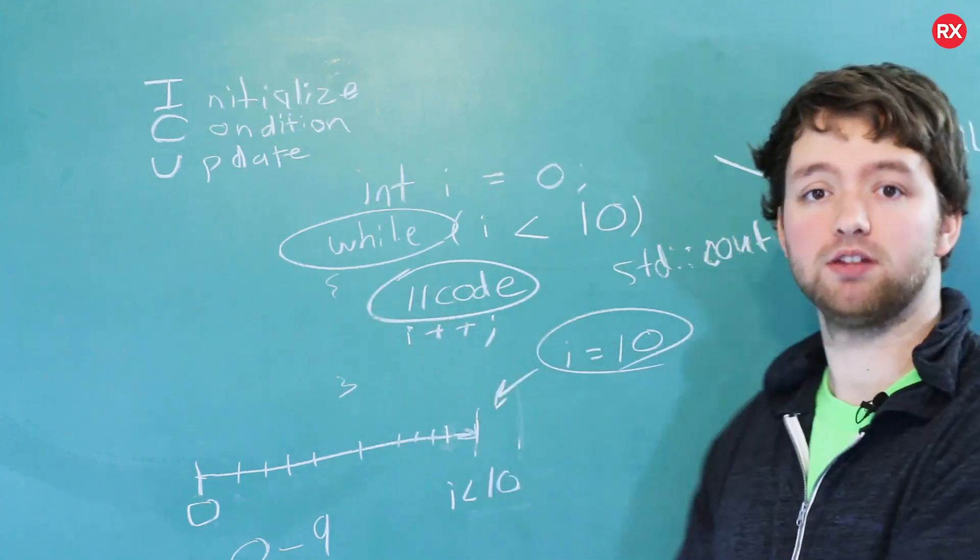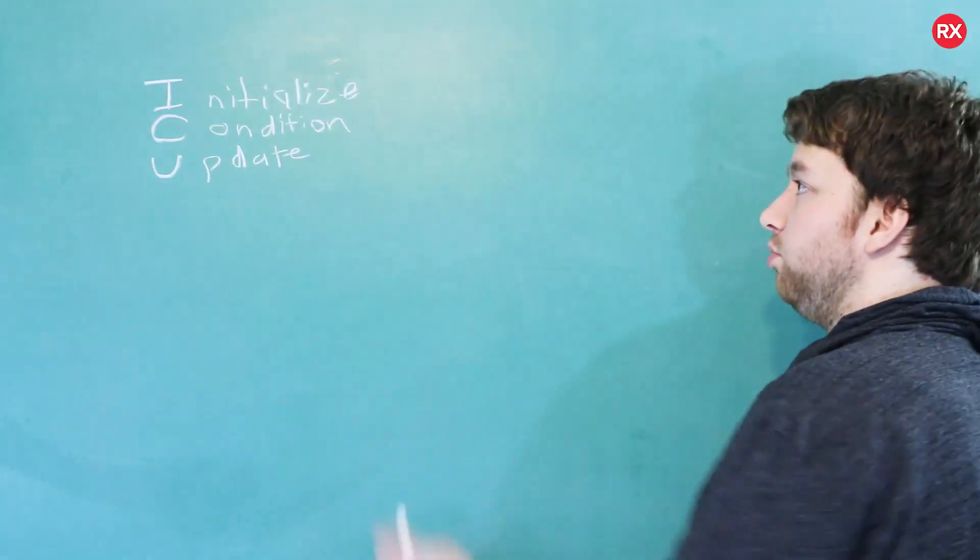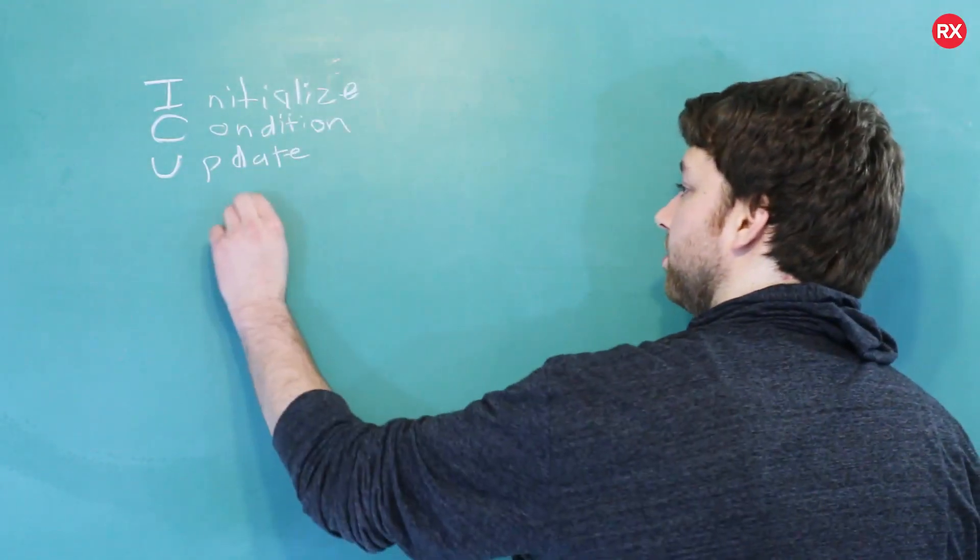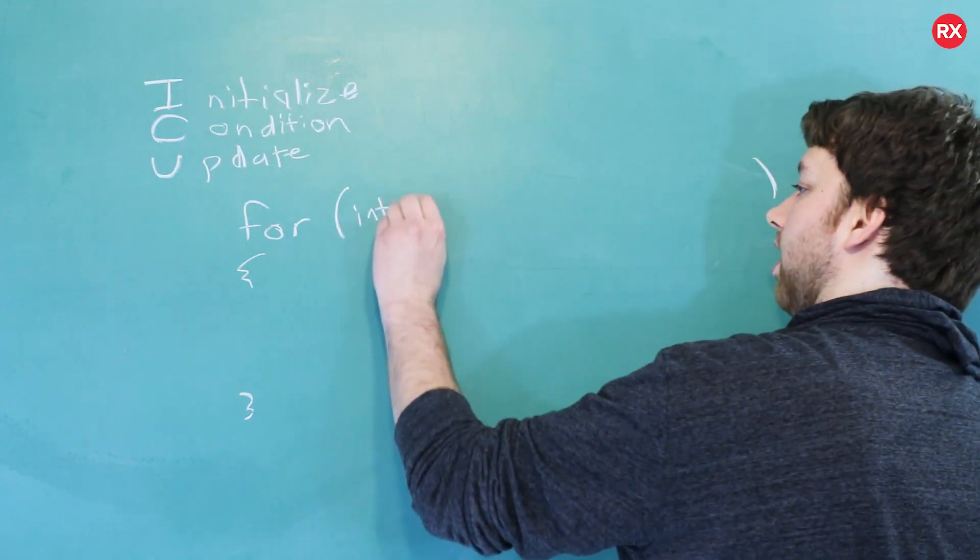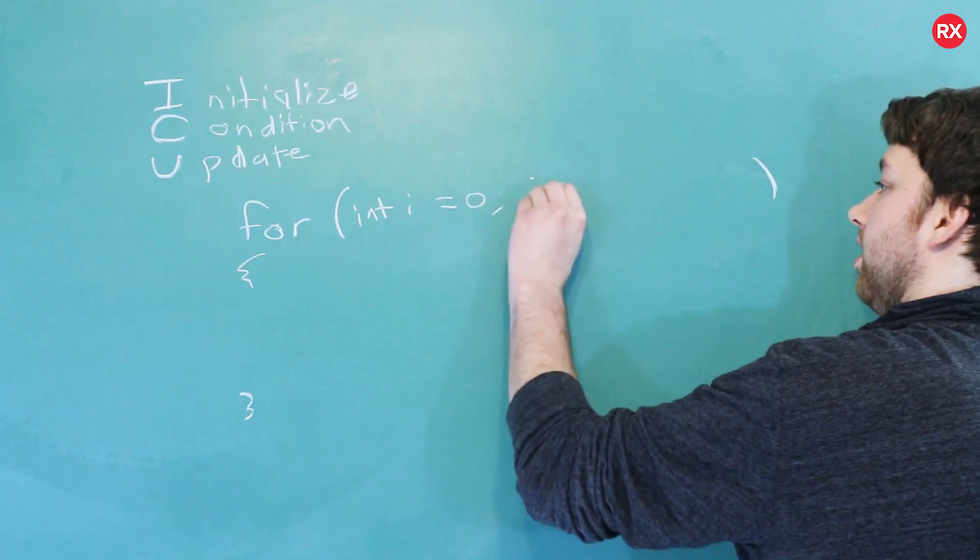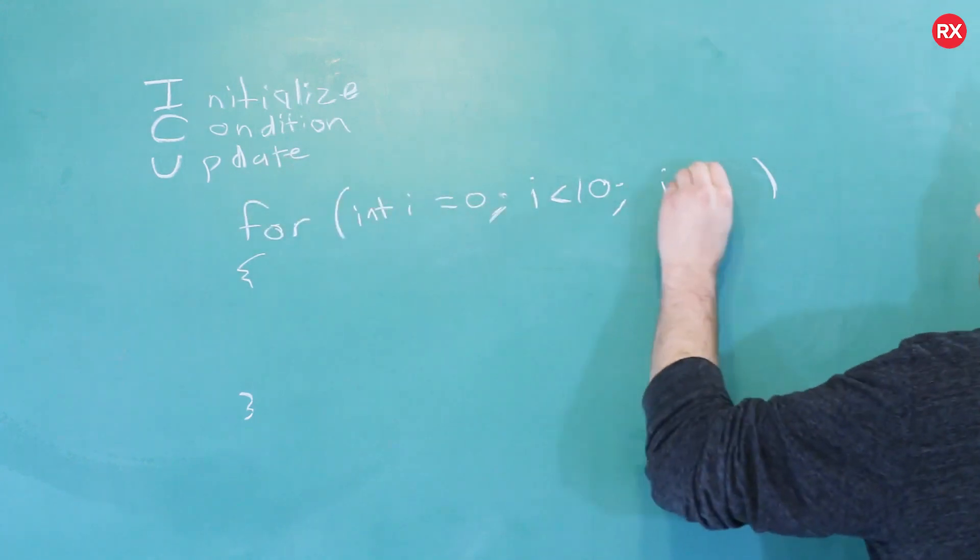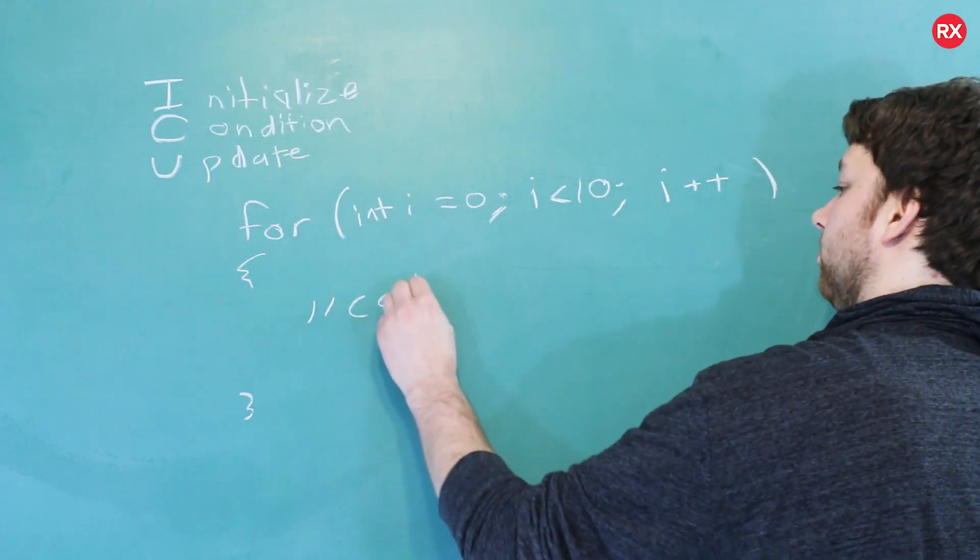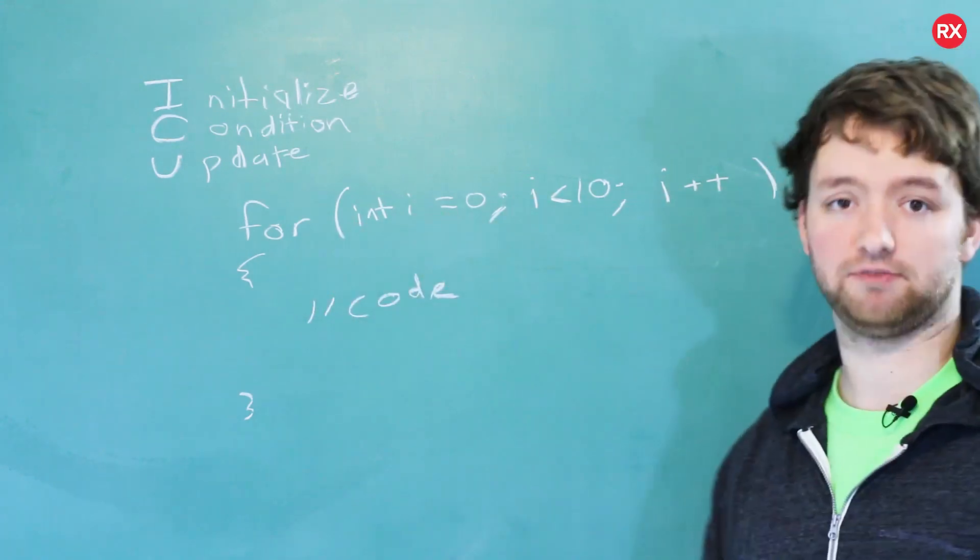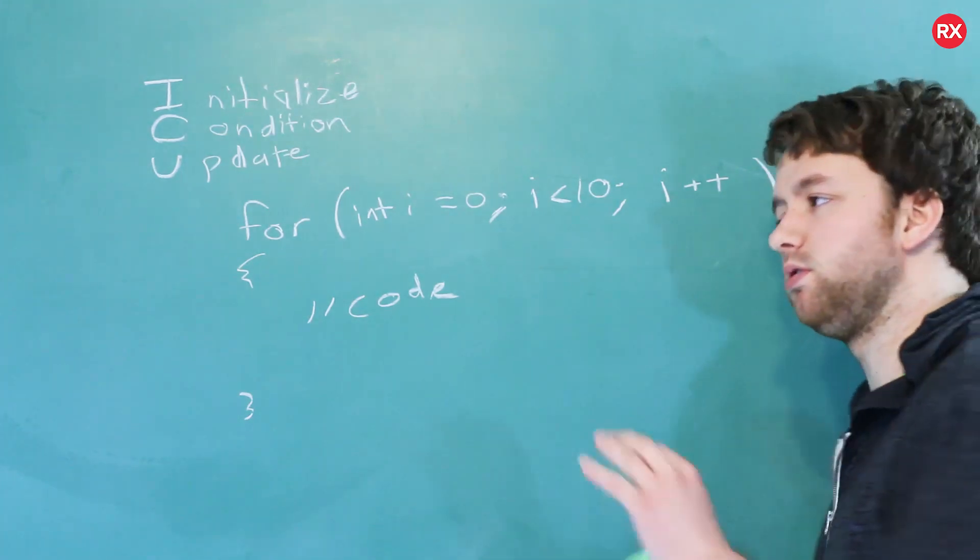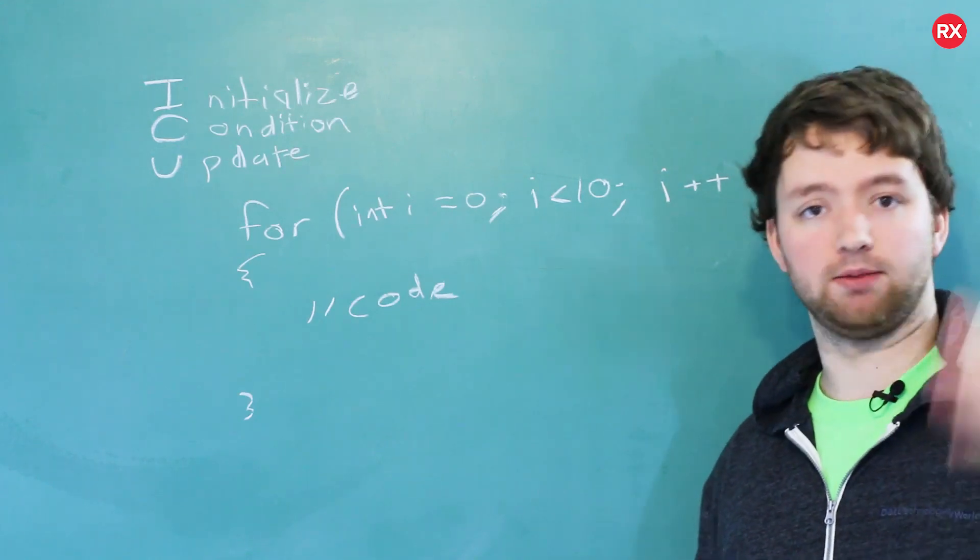Now we're going to talk about the for loop. The for loop works exactly the same way as the while loop, it's just positioned a little bit different. The syntax is a little bit different, but the functionality is essentially the same. So with the for loop, all of these pieces are going to be set up front. We have the initialization, so we could say int i equals zero. Then we have the condition, we could say i is less than 10, and in between these we have semicolons. Then we have the update i++, and then we could put our code in here. So that is the same exact thing, but now it's a for loop. Works the same way, it's just syntactically different.